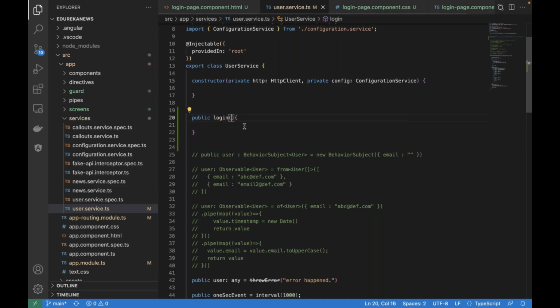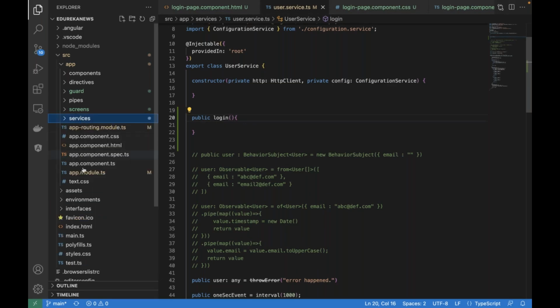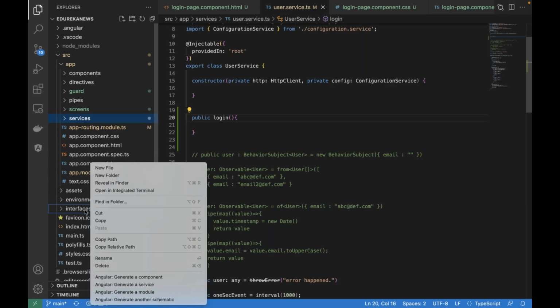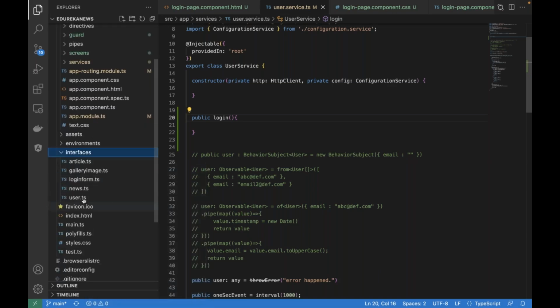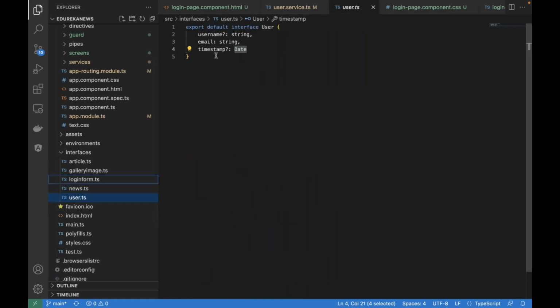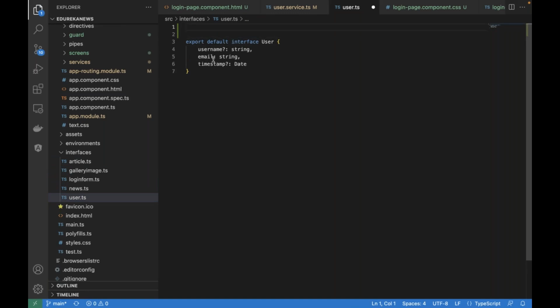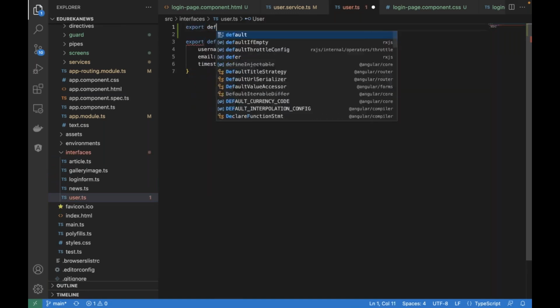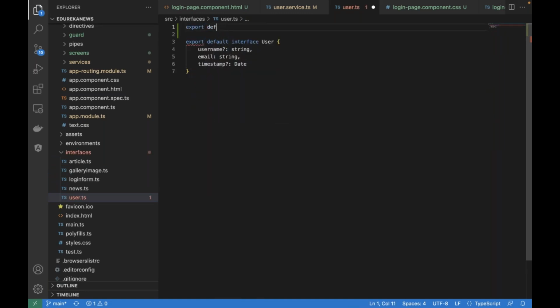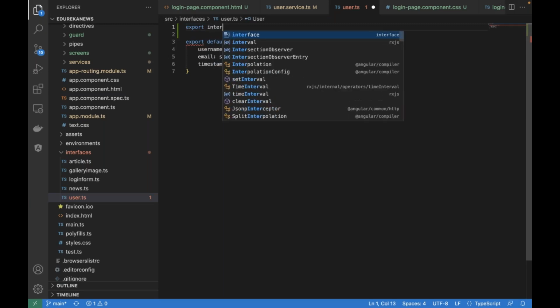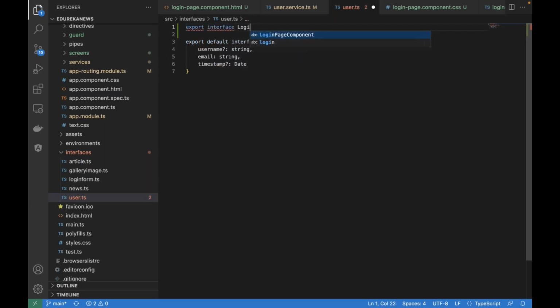It's going to receive the information about who this person is. Now we want to log in. So for that, we'll create an interface. Actually, we can go to the user and we can write an interface for it. Export interface, we'll call it login.